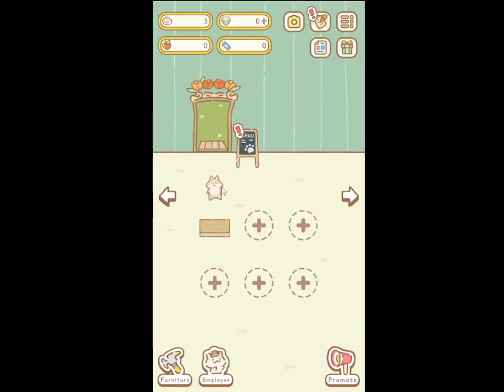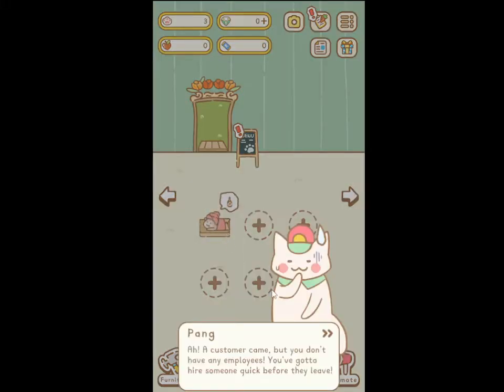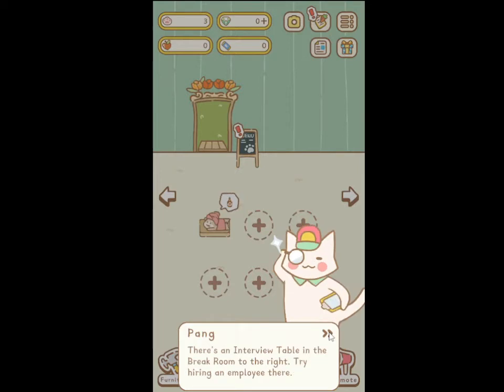Hi! Oh my gosh, are you sure that's a cat? That looks like a hamster. Ah, a customer came. But you don't have any employees. You've got to hire someone quick before they leave. There's an interview table at the break room to the right. Try hiring an employee there.